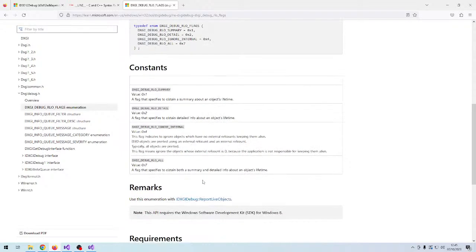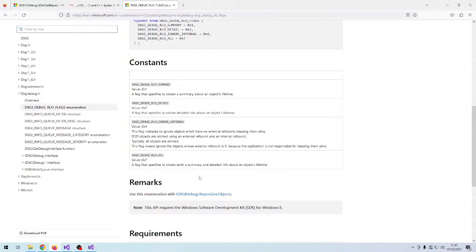What would we like to get information about? Maybe we just want it all.